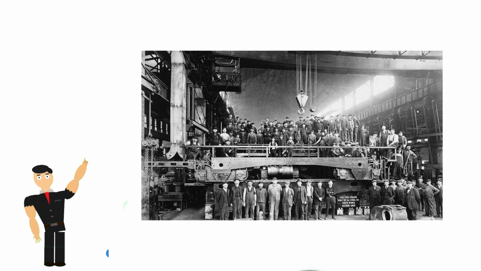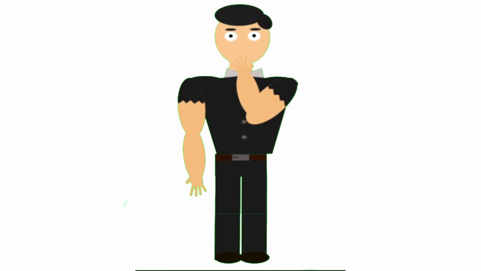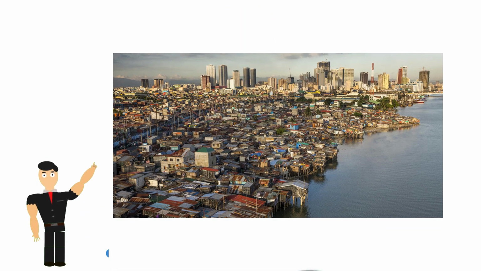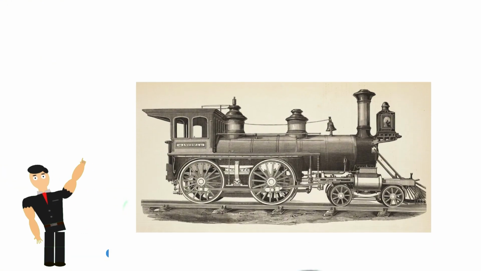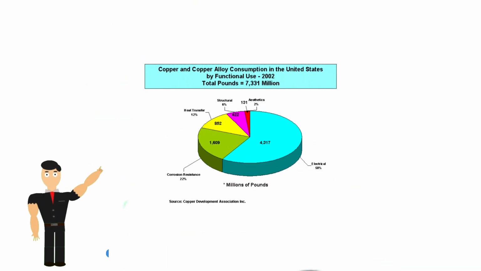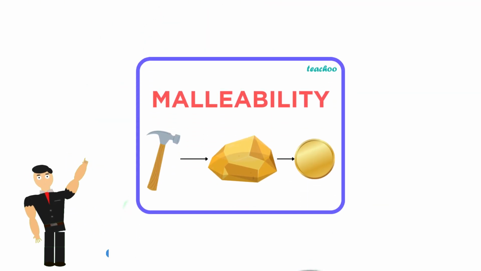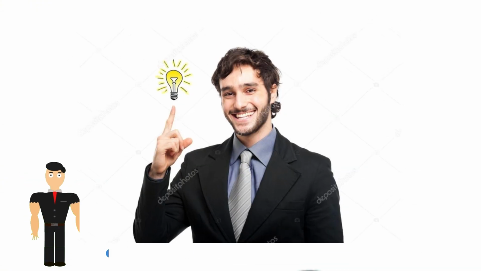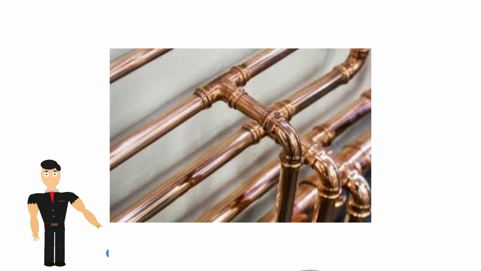Now onto the Industrial Revolution, a time marked for the rise of child labor and pollution. I mean the transition to the rise of factories and monopolization. I mean the mechanization, deforestation, urbanization. Technological advancements such as the steam engine paved the way for faster public transport. Copper played a huge role in this due to its affordability and malleability, which means metal can be easily bent or shaped, making copper ideal for machinery, being essential for the pipes, tubing, and factories, allowing the Industrial Revolution to thrive.